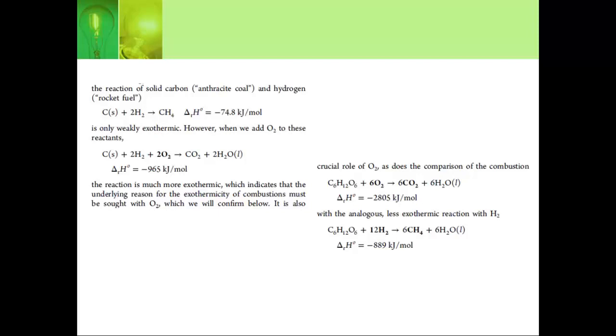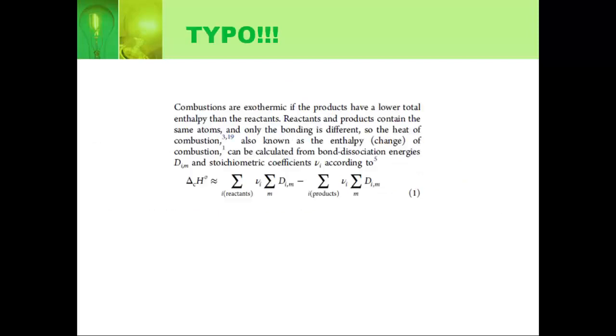And you can compare it directly. What would happen if you burned this, like this one, if you burned it without oxygen, with just hydrogen? It would still give you energy, but it would give you about 4 times less energy. And so they wanted to look at this, and here they have a typo. Here they have a real typo, okay? Actually, you don't even really need to read this. It's a typo in the equation, I'll tell you that. Can you find the typo?